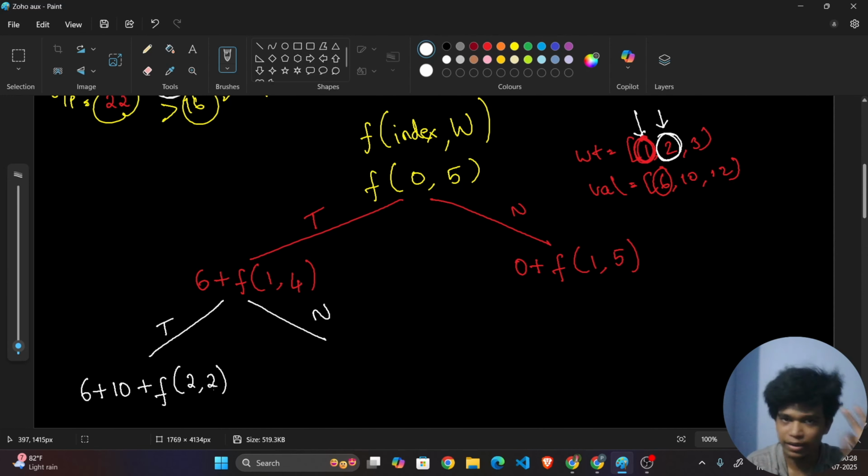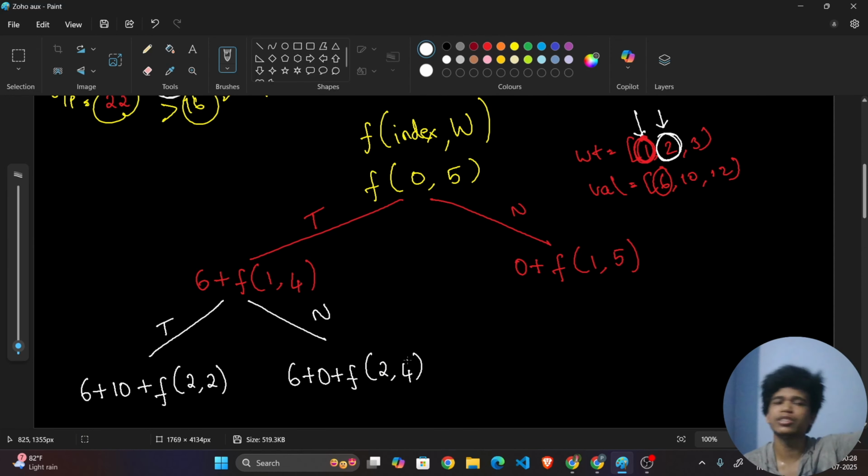Can you understand this? Yes, it is simple. Now if I don't take it, it will remain 6 only. 6 plus 0, because I did not take it, plus function call of 2, 4. You can just return the 4. I am not taking anything, so the capacity remains the same as here.